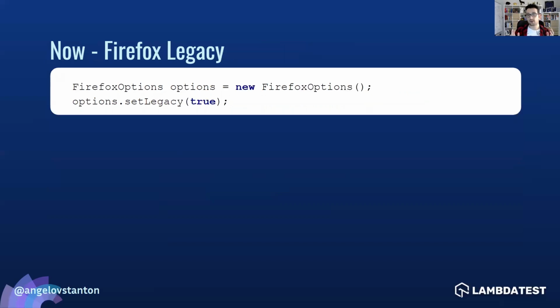Firefox legacy. Before GeckoDriver was around, the Selenium project had a driver implementation to automate Firefox, maybe less than version 50. However, this implementation is not needed anymore, as it does not work in the recent versions of Firefox. To avoid major issues when upgrading to Selenium 4, this setLegacy option will be shown as deprecated, and you should be aware of it. The recommendation is to stop using the old implementation and rely only on GeckoDriver. And as I said, the following code will show the setLegacy line deprecated after upgrading.